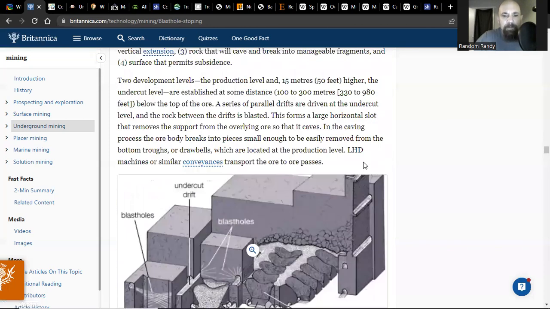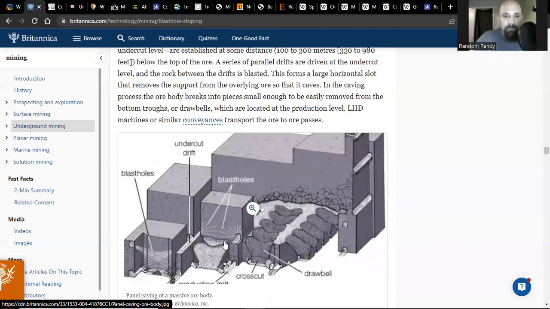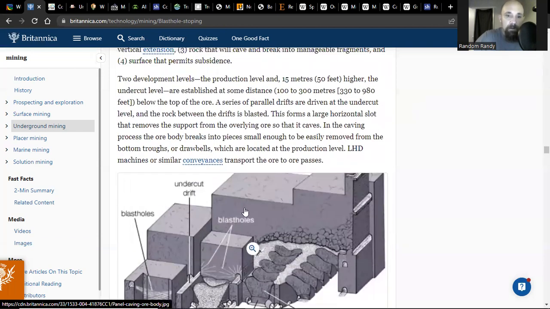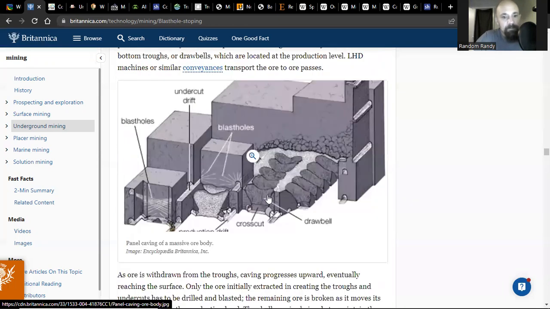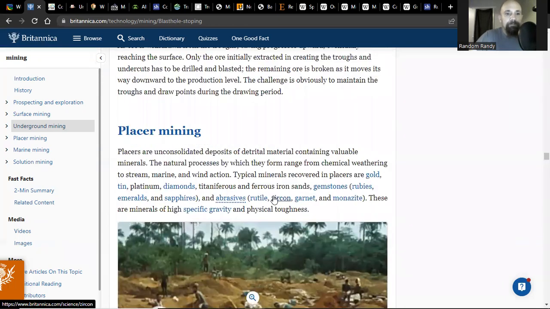Now, mining massive deposits looks a little bit different. You can see how much larger this kind of cross section is. And I mean, these mining situations are just huge, absolutely huge. So, you got to keep that in mind. We're talking very, very deep, guys, very deep. All right. Now, we'll kind of breeze through a couple of these here.